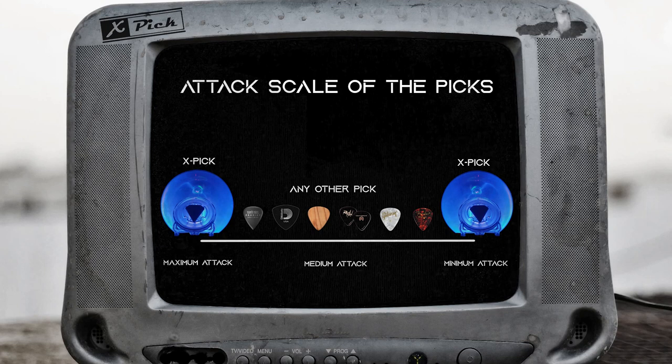Talking about the attack of this pick, if we were to make a scale of the intensity of the attack of all the picks in the world, we will find the XPick both on the side with greater intensity and on the other with lower intensity. How is this possible? Why does the XPick have the attack with greater intensity? Each pick of ferrous material has a very powerful attack, but when you bring the XPick close to the string, magnetism will be activated, which will attract the string to the pick, adding to your strength.